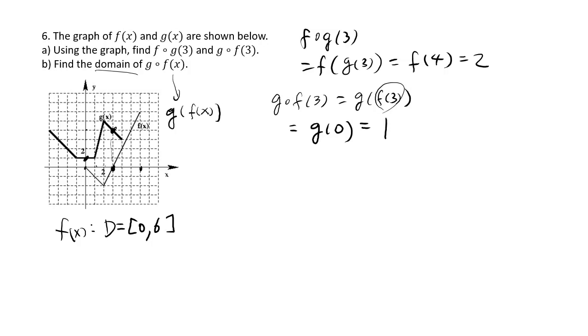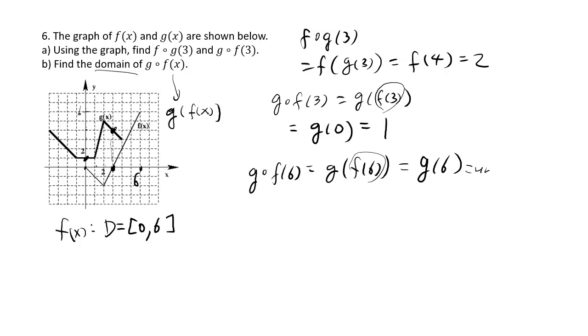But think about this. If you, say, try to plug in 6, then you see there's some problem there because f of 6 is what? That's way over here. That's 2, 3, 4, 5, 6. F of 6 is 6. So you have to evaluate g of 6 now. So suppose you're trying to do g of f of 6. Because this is 6, you have to do g of 6. But then you're in trouble because when you go to 6 and look for the graph of g, g doesn't pass over 6 or under 6. There's no portion of the graph passing over 6 or under 6. Therefore, there is no g of 6.